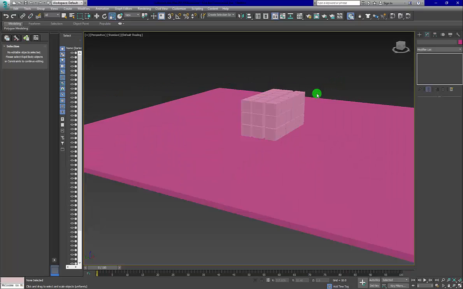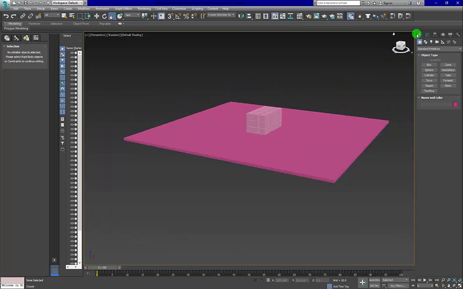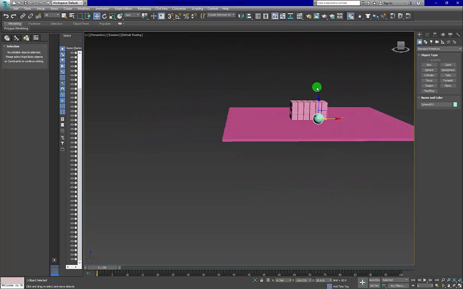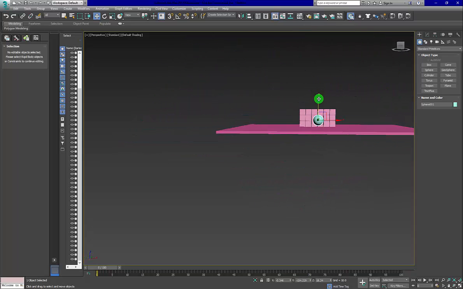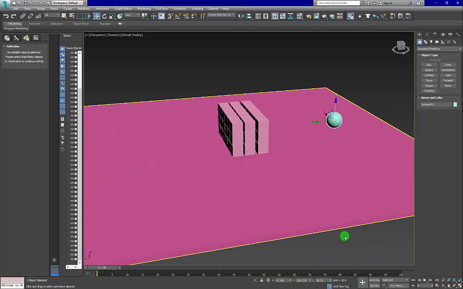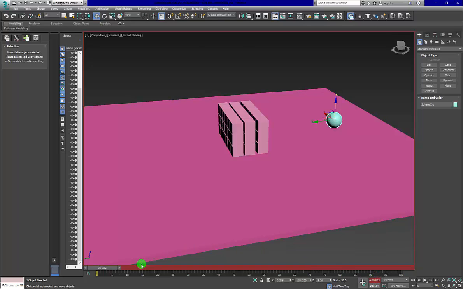Okay. So now let's go ahead and introduce something that I can clobber with. So I'm just going to pick a sphere, put it right there. Okay. So it's going to go through them pretty well, I think. So I'm going to turn on auto key real fast, and then, actually before I do that, I'm going to change this to a kinematic rigid body.